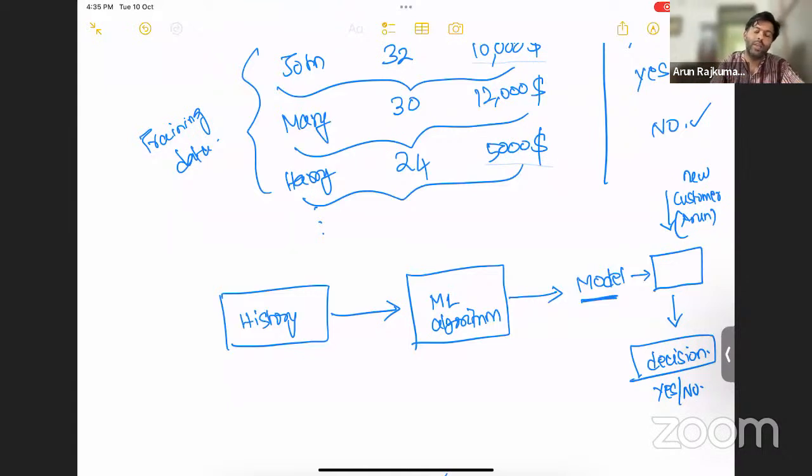Whereas here, we have to rely on previous data to understand the relationship between features and decisions, how decisions have been made historically, and then use that to make a decision for a new customer. So the secret sauce that separates standard algorithms that you might have seen in computer science from machine learning algorithms is data. You have to learn from previous data to make good decisions for the future. That is the basic idea of machine learning itself.